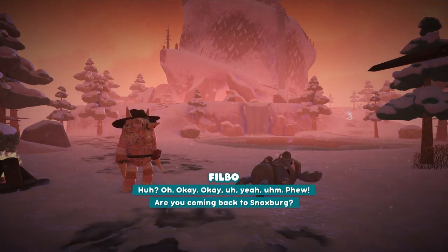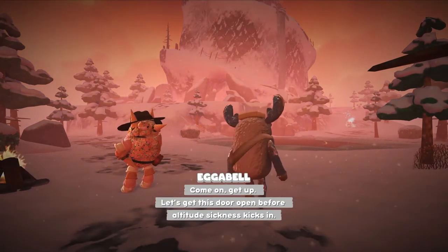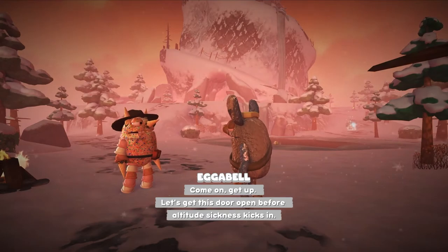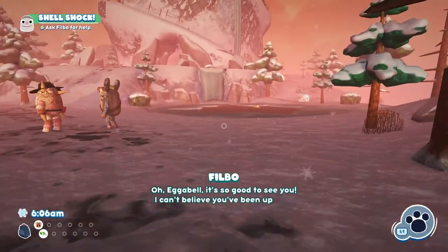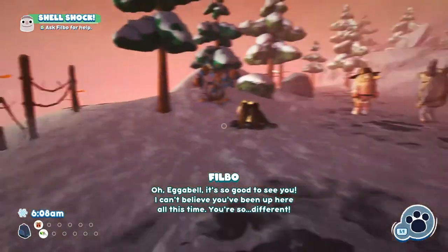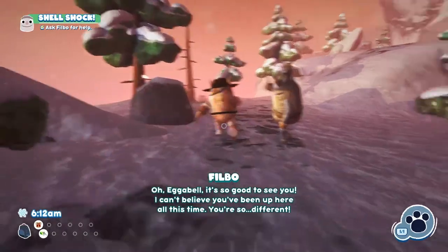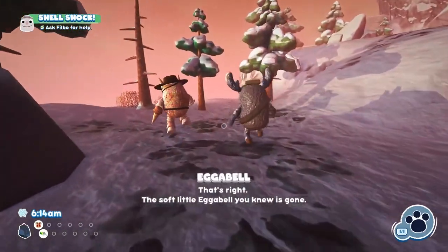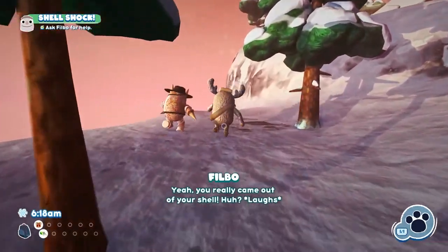Are you coming back to Snacksburg? Come on, get up. Let's get this door open before altitude sickness kicks in. Oh, Agabelle, it's so good to see you. I can't believe you've been up here all this time. You're so different. That's right. The soft little Agabelle you knew is gone. Yeah, you really came out of your shell.